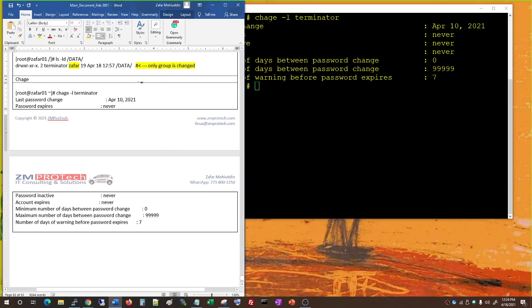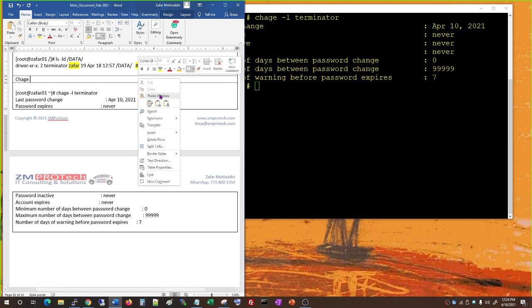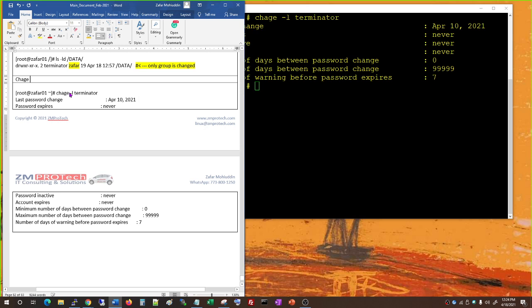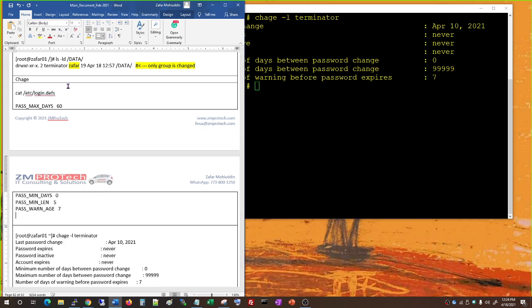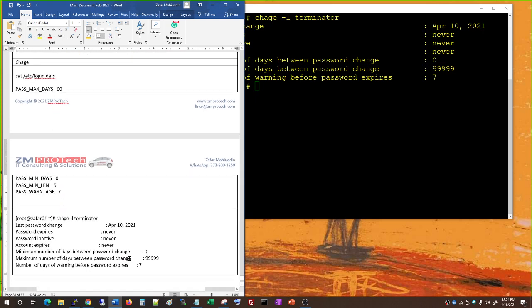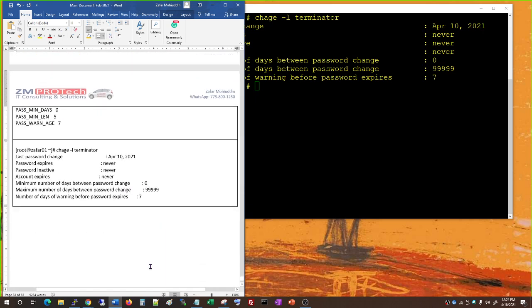Before that, let me make another window in here. If you look at this, this is what is defining the user password information. Let's go through each of them and see what it means.